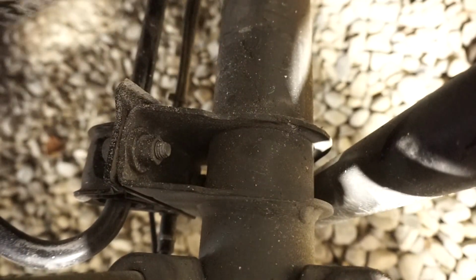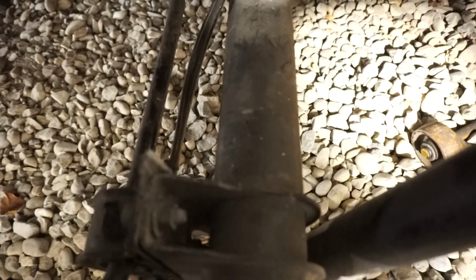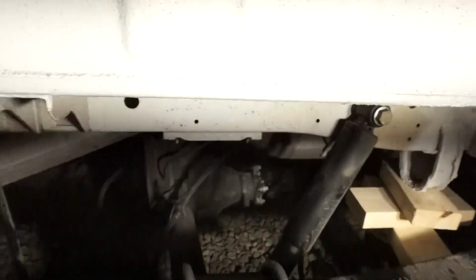Bang! Woo! How much fun is that? That ain't going back on. Hold on, I gotta figure a new camera angle. Maybe catch my breath even.